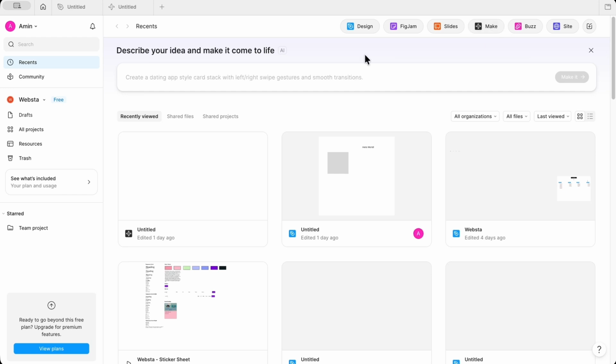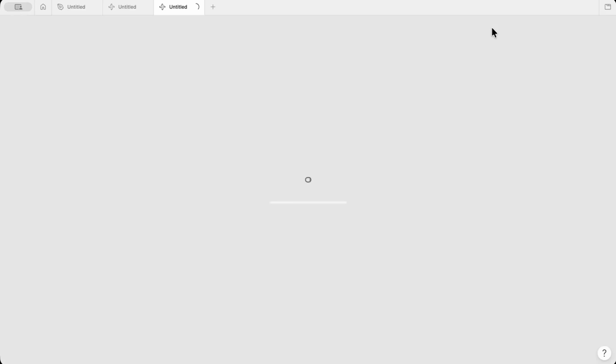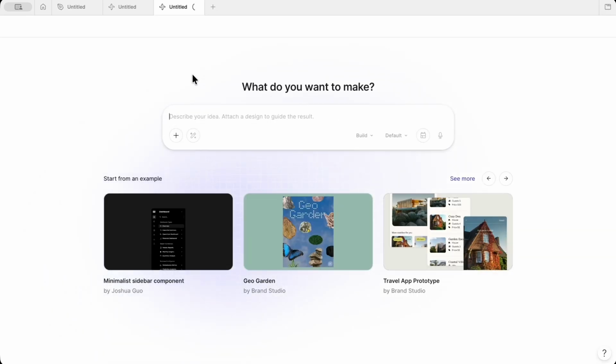To access Figma Make, you have to come back to the home screen by pressing the home button here. And as shown earlier in the video, you select Make. So by clicking that, it opens up Figma Make. It's just loading now. And there you go. You have the interface to Figma Make. This panel here, or this search box like area, just like on Google search, is where you enter the prompt to start the process of making something in Figma Make.